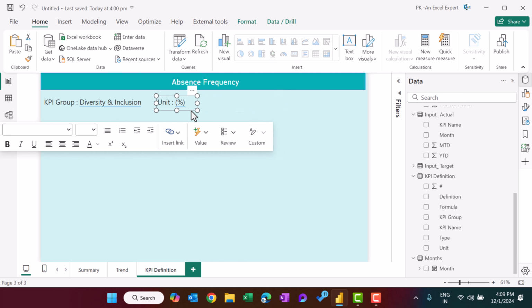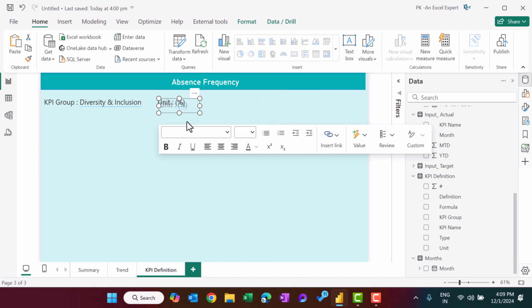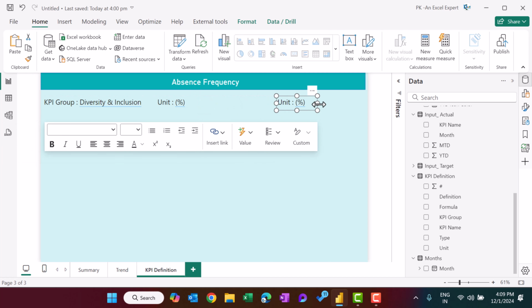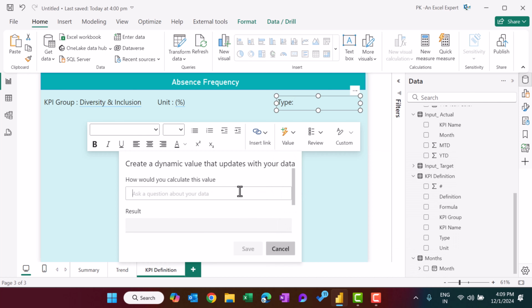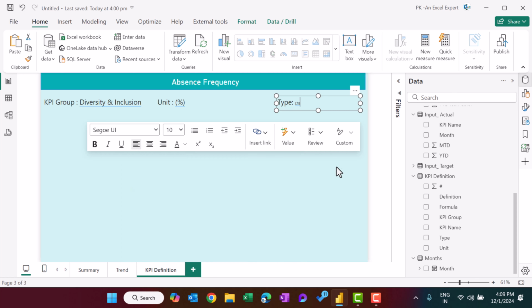Copy and paste here. This will be type, and take the value here, type. Take size 20.